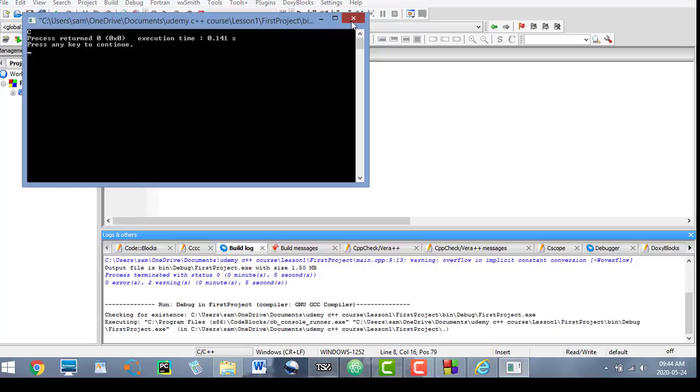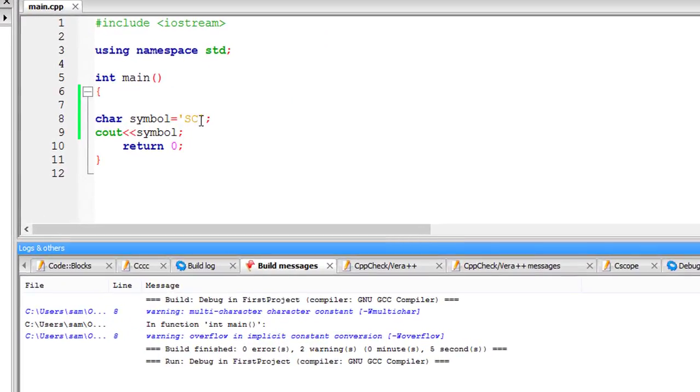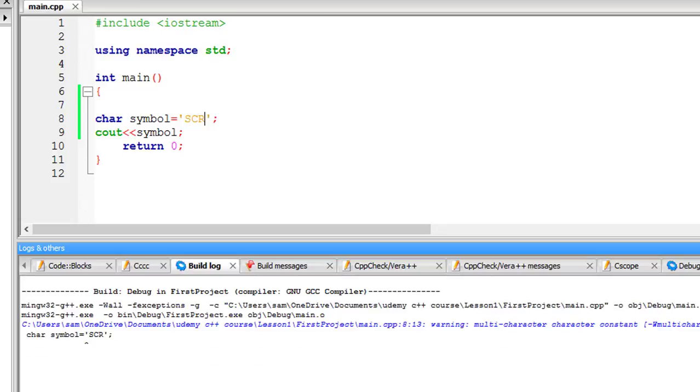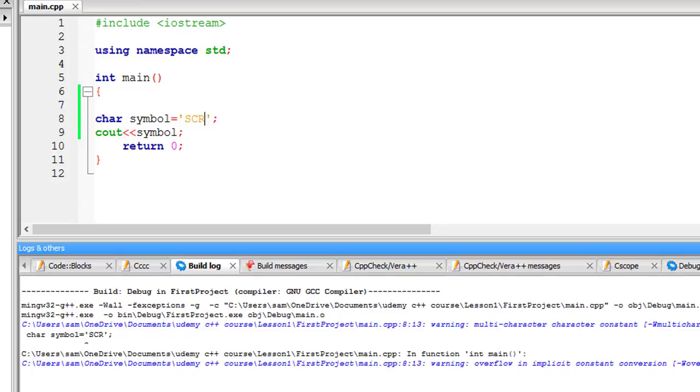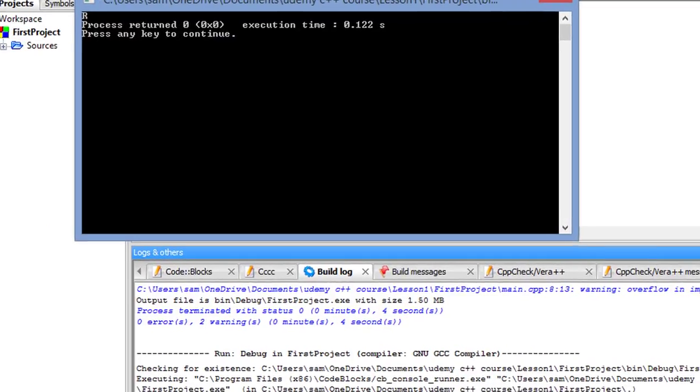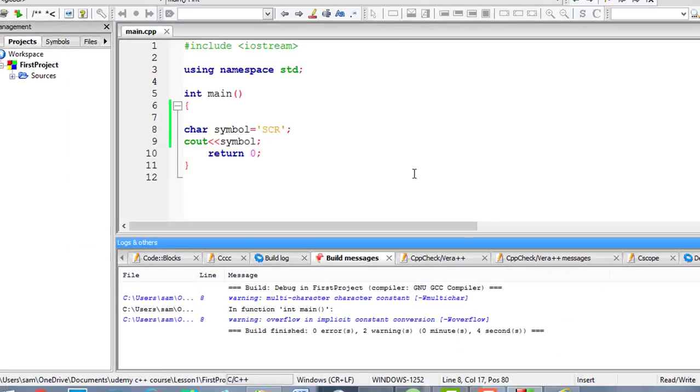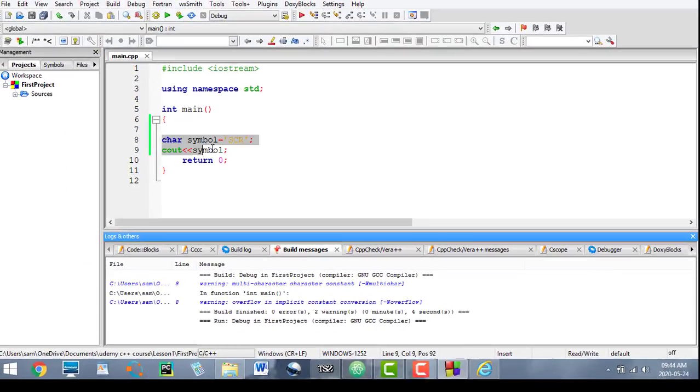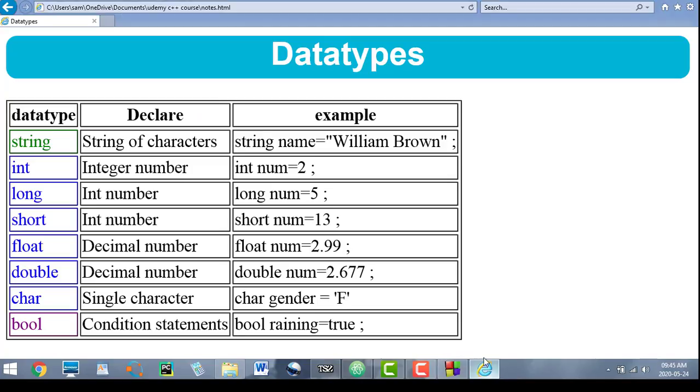Whatever the number of characters, it is going to take the last of those characters. For example, here if I put R at the end of CS, guess what the output will be? R, because R is at the end of that string of characters. So it's going to take a single character. That's why we say single character.